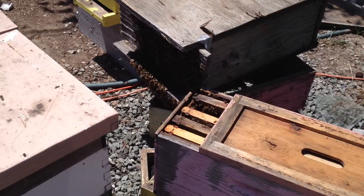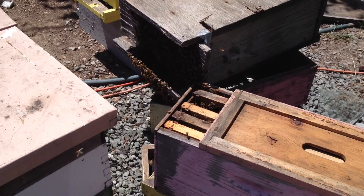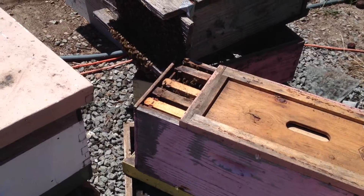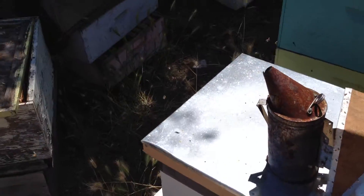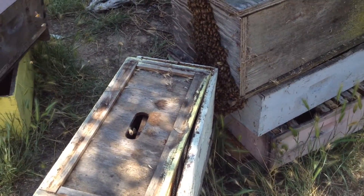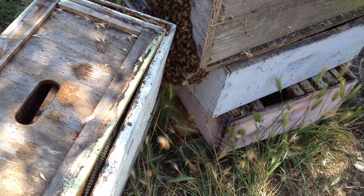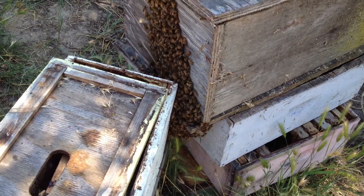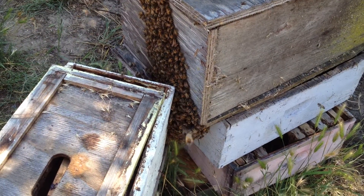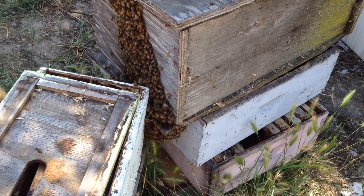This is one box that I set up like this, hoping that the girls would at least have the opportunity to move into the other box. I also have a second one over here doing exactly the same thing. We have very, very crowded boxes, and it does look like these will probably be the first two boxes that I go into to see how much needs to be done.